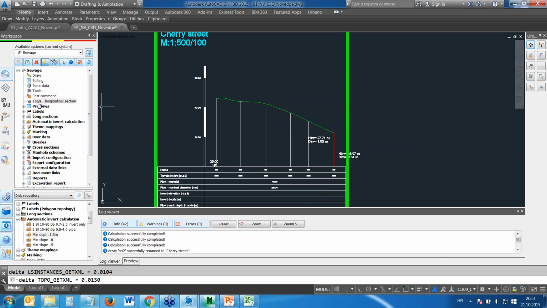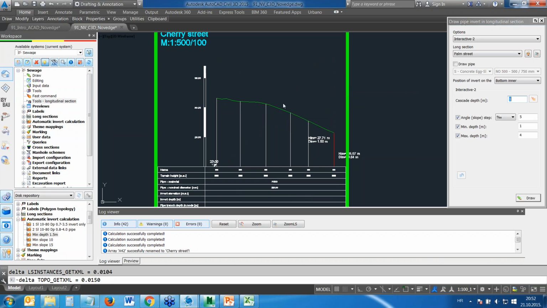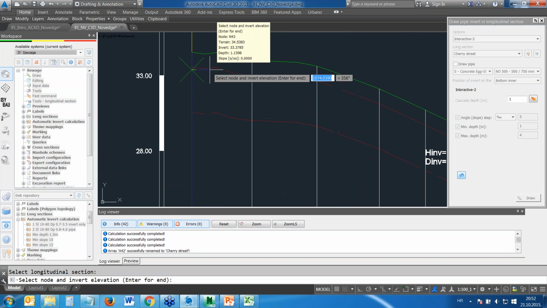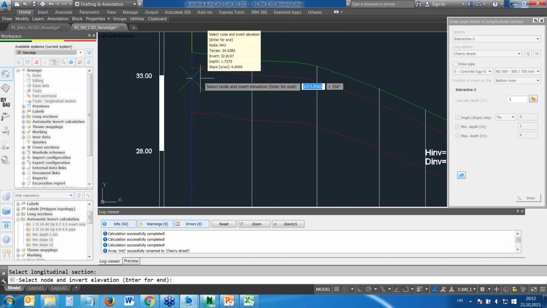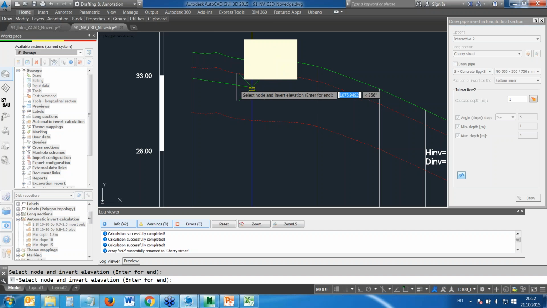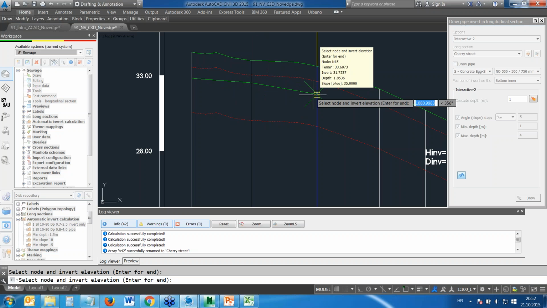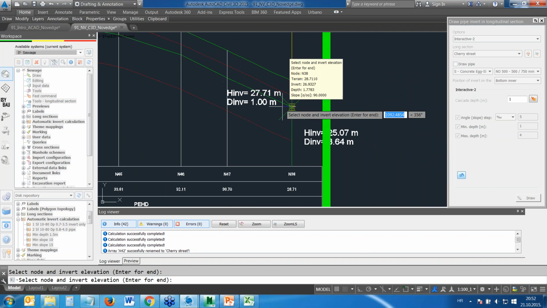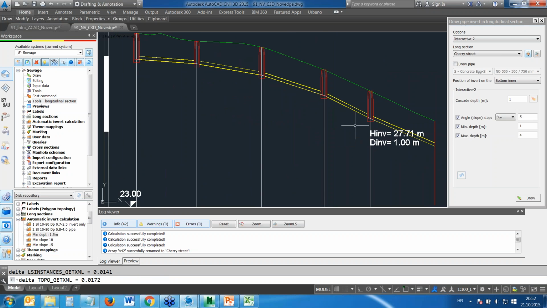So what can we do now? We can, of course, draw. And I will select again this long section. I have again a set of rules. I want my slope step to be 5 promiles, minimum depth 1 and maximum depth 4. I'm going into drawing, so the program is showing me where 1 meter is and 4 meters. Okay, so I want to start about here. So my slope is in increments of 5 promiles. So I can be a little bit precise if I want to, or I can be just really fast. And there you have it.